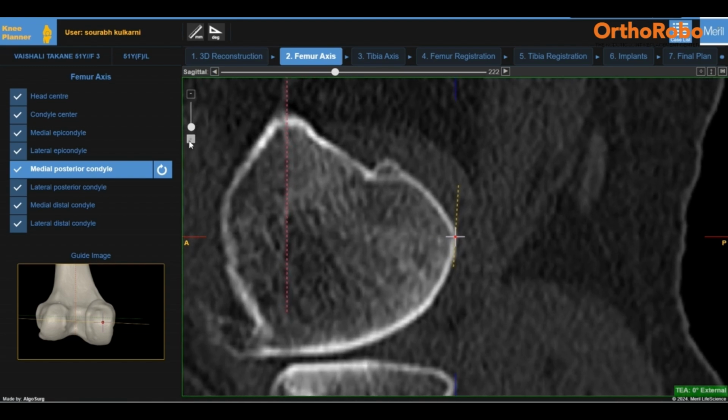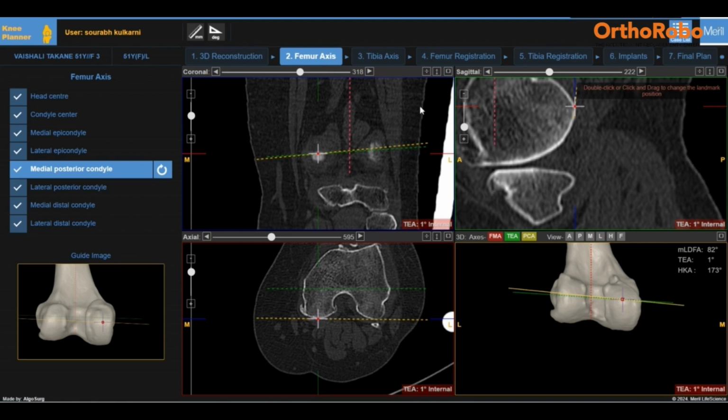I usually try to zoom maximally possible, and I usually take the posterior most point, because whenever in a conventional knee replacement I will be putting a jig, that jig will be touching the posterior most point of my medial posterior condyle. So from this posterior condyle, the distance, how much is to be cut, will be decided by the software, and those values will be given to me by the software.